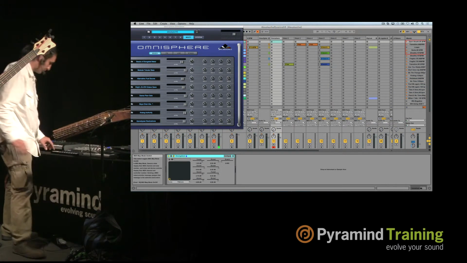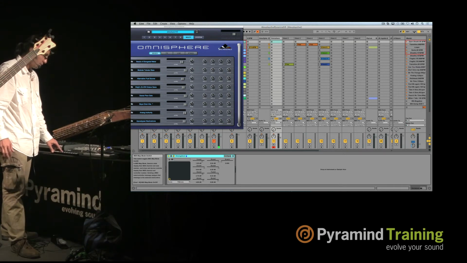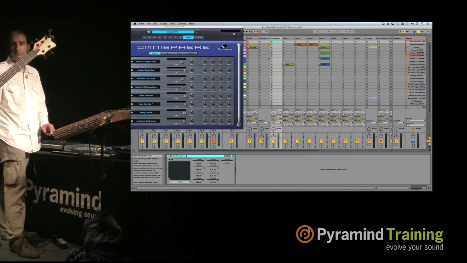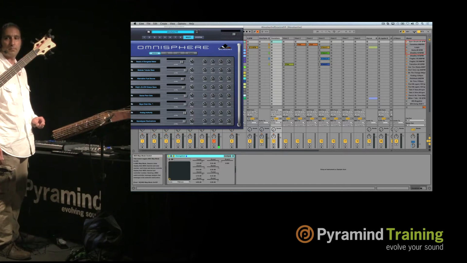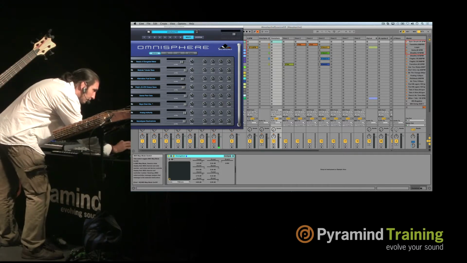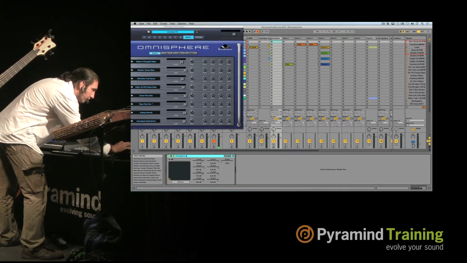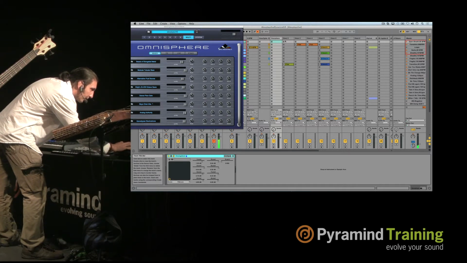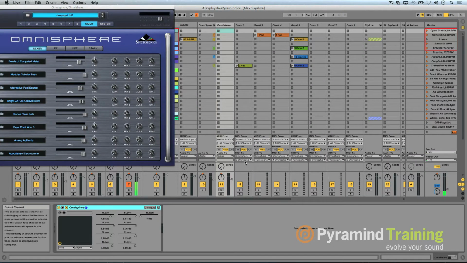Just to be clear, Omnisphere is a multi-timbral device. Everybody gets that? Each one of those faders represents a different instrument that represents a different MIDI channel. So you've set up multiple MIDI channels in there to trigger each different instrument in Omnisphere. Correct. I have a group. Actually, this is a whole group that I've created for Omnisphere, and over here you can see it says Omnisphere 2, Omnisphere 3, and so on. So that's how that works.